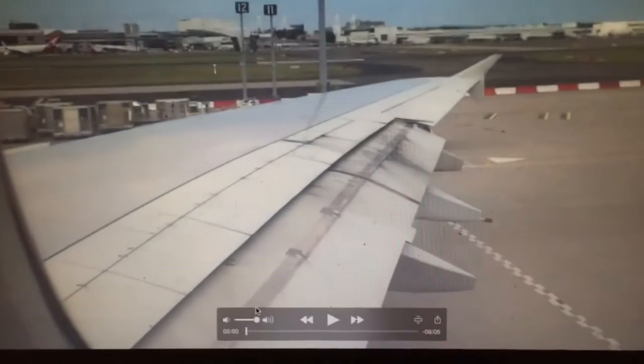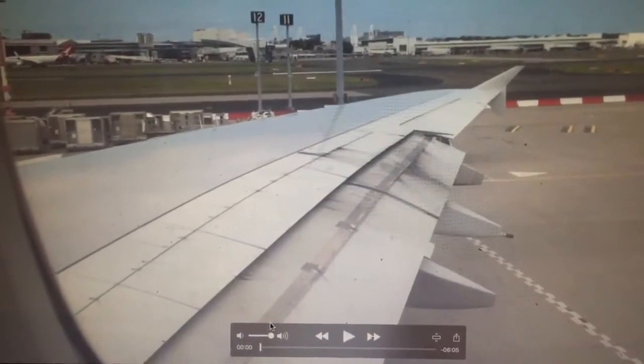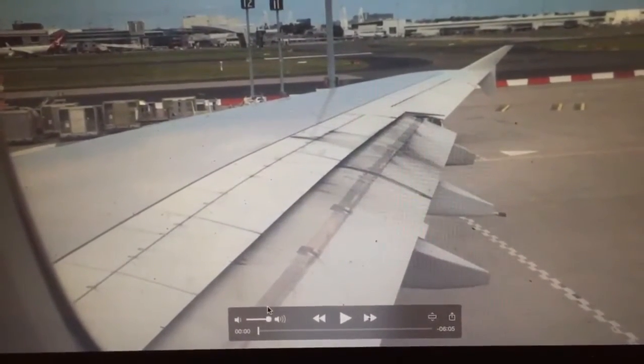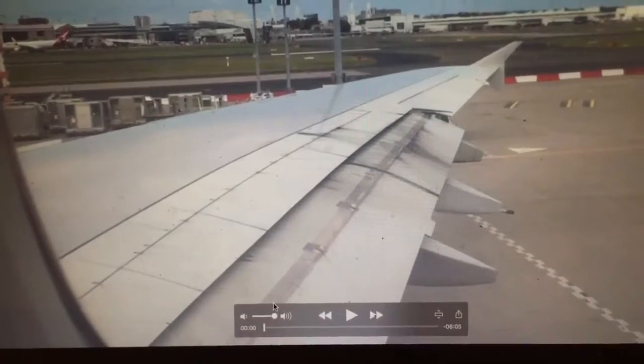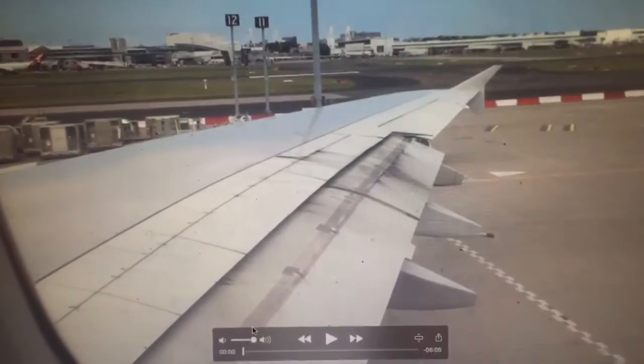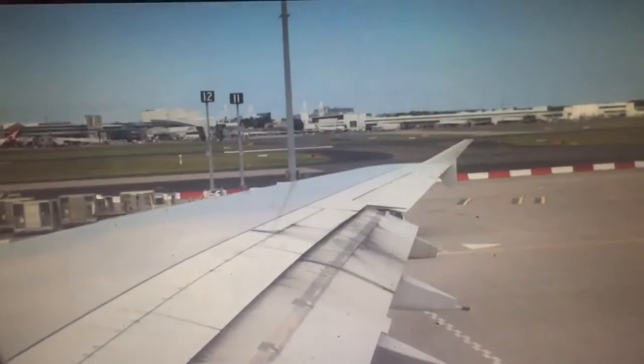tabs. But during this flight, I took the opportunity also to just compare the position of the wingtip to the horizon as we were climbing, and I specifically requested an upper deck seat on the right hand side with a window just for these experiments, and I was nicely in line with the wingtip. So what we're looking at there is just my seating position looking out across the wing.